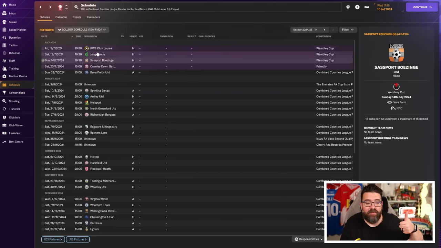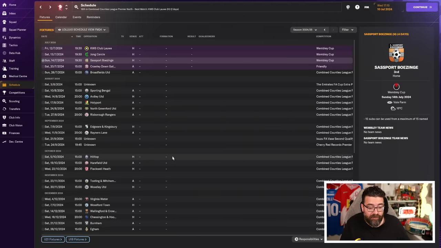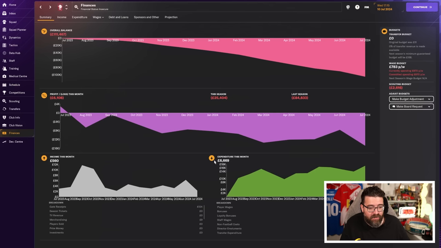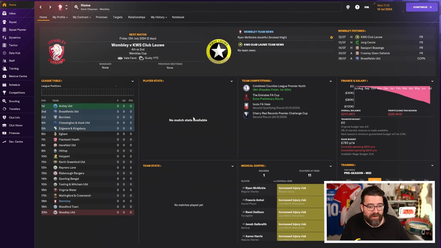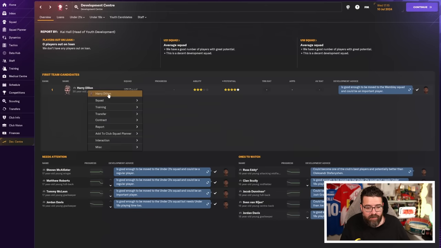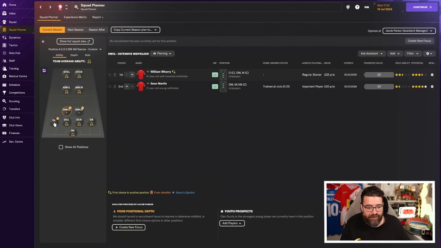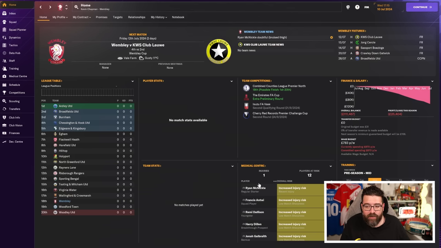We are playing in the Wembley Cup against a bunch of Belgian teams, which is nice. But yeah, that's problematic. I guess we now focus on loans for the rest of the summer and make do with what we've got, and complement with a few loans, and then fill out the rest of the first team squad with young players, none of whom seem to be ready for the first team. We can move Dylan up into the first team. There's still some very significant gaps in this squad planner that we're going to have to fill with loans. We need to find free loans. The game properly has screwed me over there.